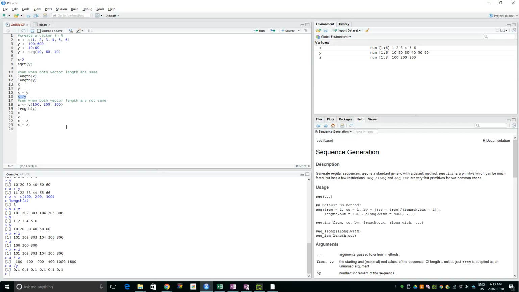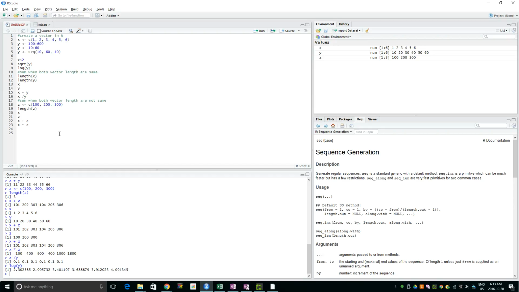We can also do log on x, and let's do log on y. Hopefully you don't mind me typing up and down. That's the beauty here, right? I can save this file and put it in the description. It shows the individual operations, what we do when they are both the same, and when they are not the same.